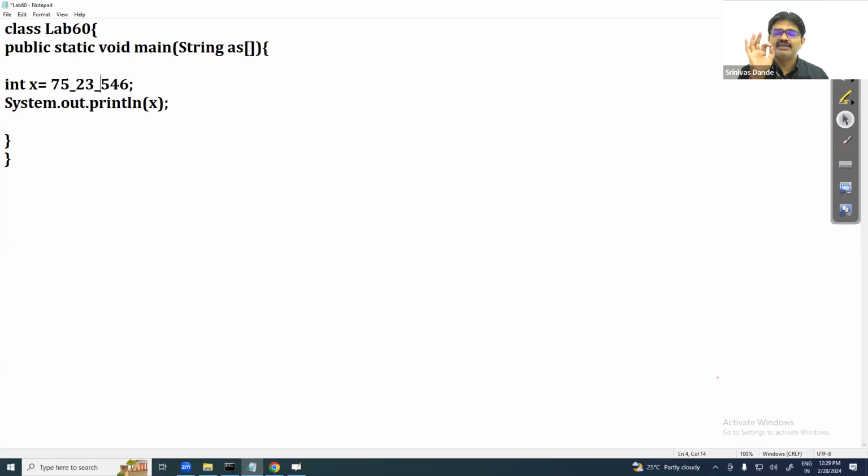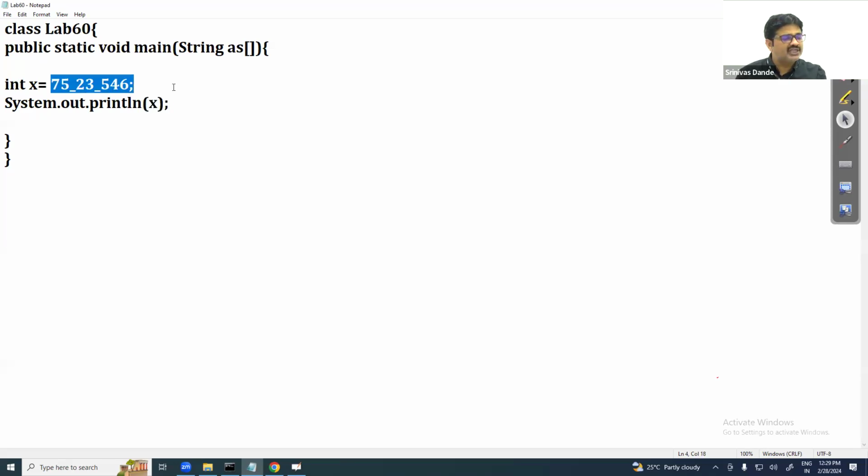The value remains the same. So now the underscore is there, we have separation 75, 23, something like that. You can understand. But when I print the x value, what will it print? It will print the number 7523, whatever the number is.